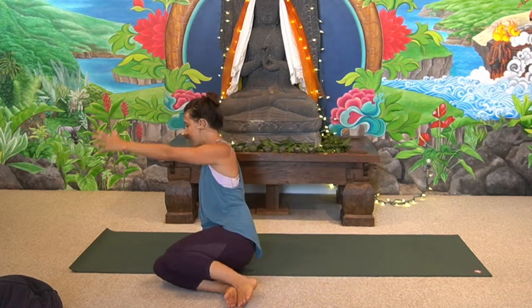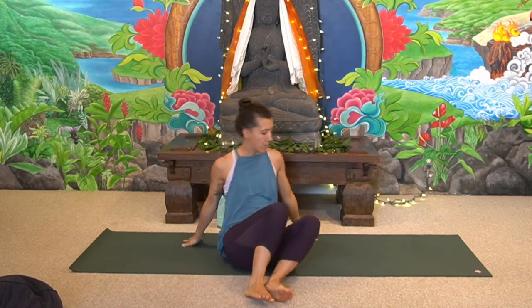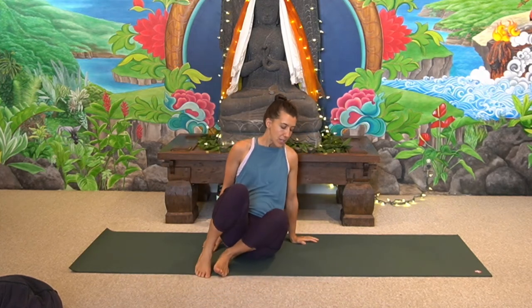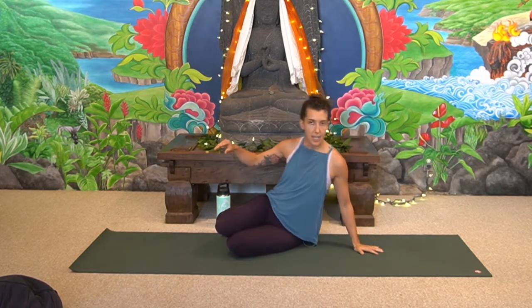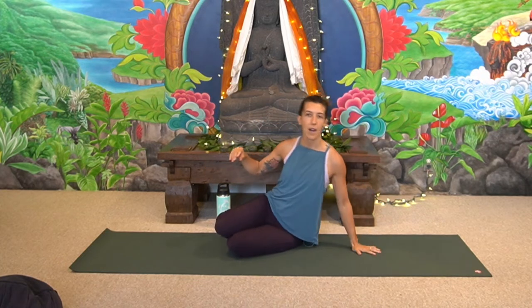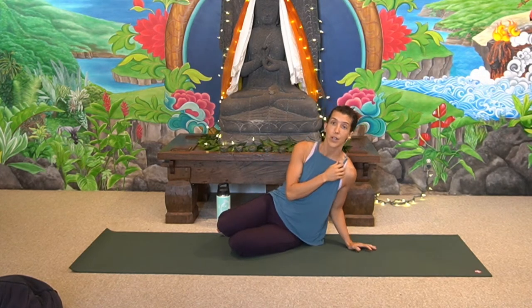And the next time you twist to the right, pause there, and we'll add on. Make sure the knees are on the mat, so you might scooch back a little bit, and I'm gonna turn to the side, but you can stay where you are. Take a couple of bounces into the right hand, and bring a little extra weight into the pinky side of the hand. It should feel springy. You don't want any tension in the shoulder.